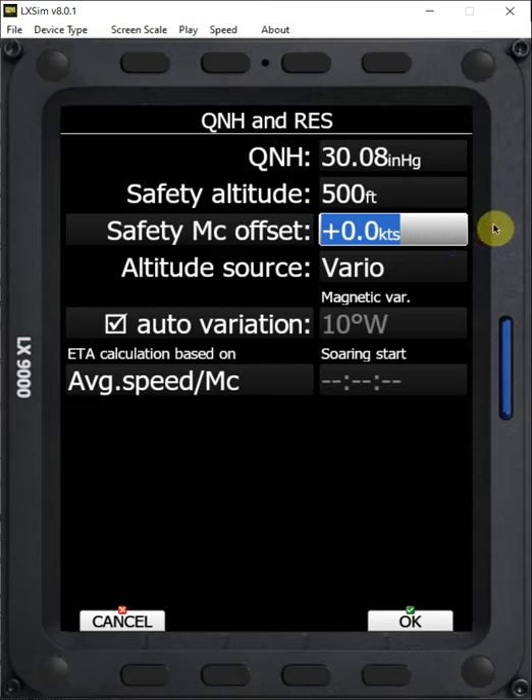Both of these additional altitudes would be calculated on top of the 1,845-foot arrival that we've set for the finish height. We have to take that into account: when we have a 1,000-foot AGL finish plus 500 feet plus potentially another safety McCready offset, this could potentially be navigating you to arrive 1,000 or more above your finish height. So you have to keep that in mind as you're flying home, remembering what you've set so that you don't end at the finish line much too high.